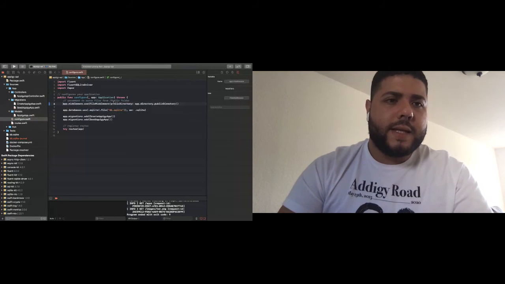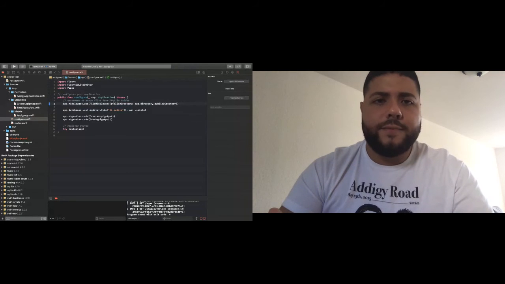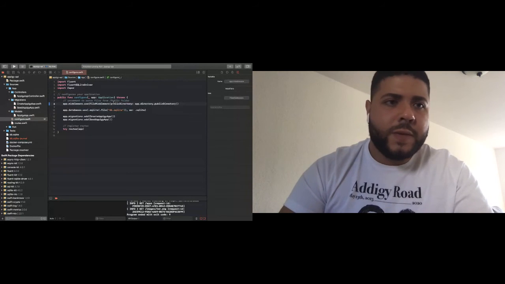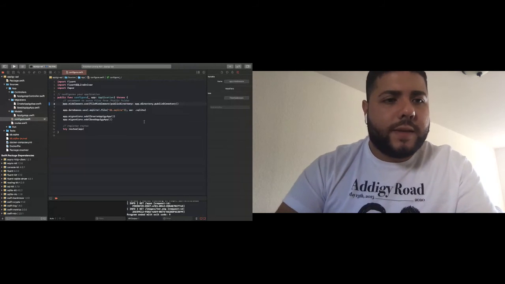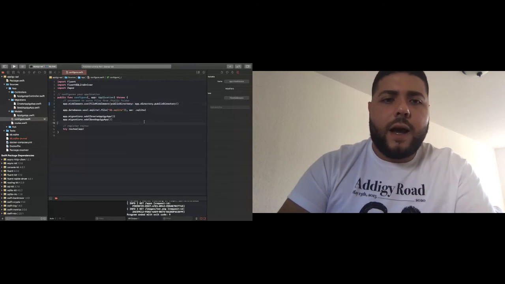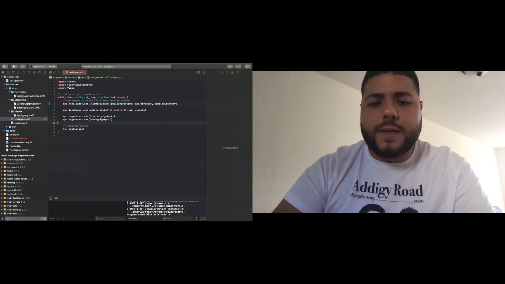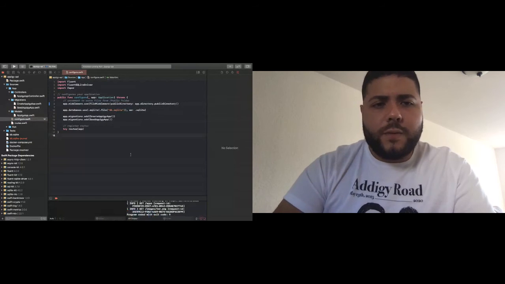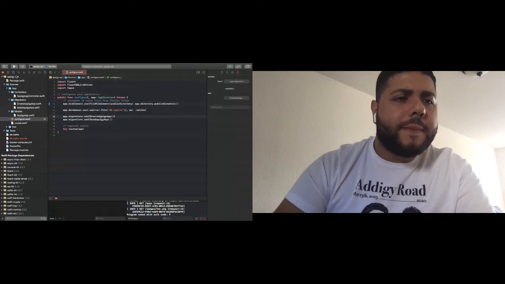So in this sense, your Vapor API can be used to serve an entire single page application, whether in React or Vue or whatever you prefer. This will just be an API. It will just be a backend for us because our client is a macOS app. So we don't need any HTML or anything like that.